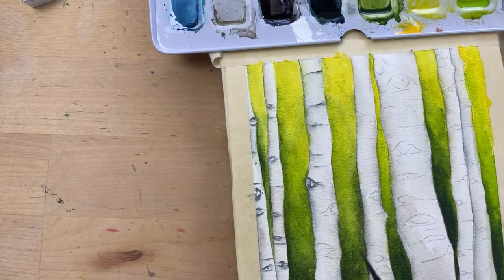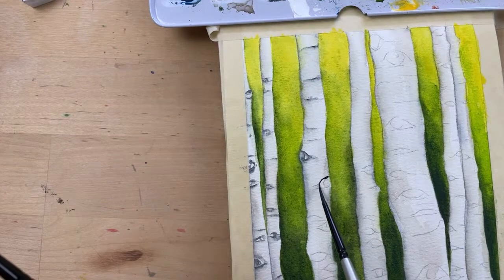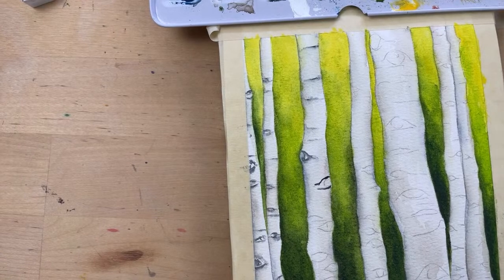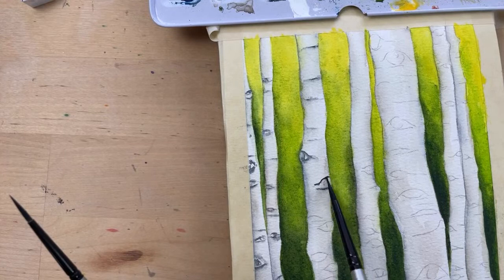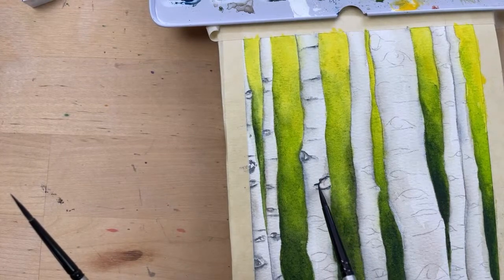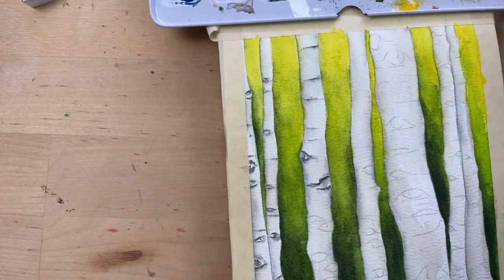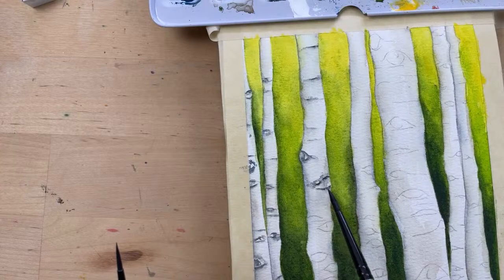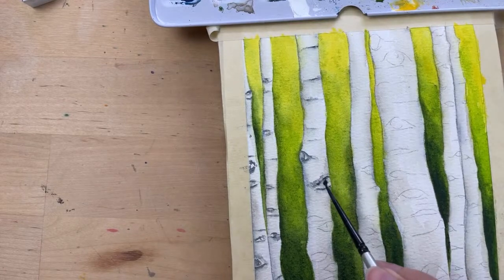Okay. This painting, I'm realizing it takes a lot of patience. A lot of patience. This is the kind of painting that you need music to. Listen to some music. Or, if it's a rainy day, listen to some rain. Or something.